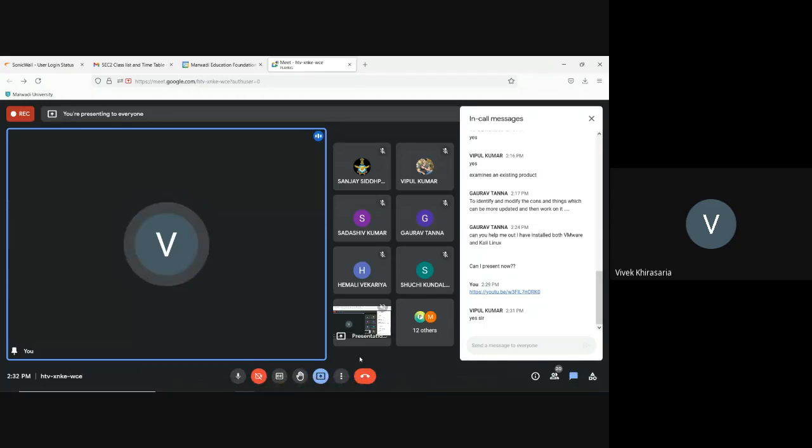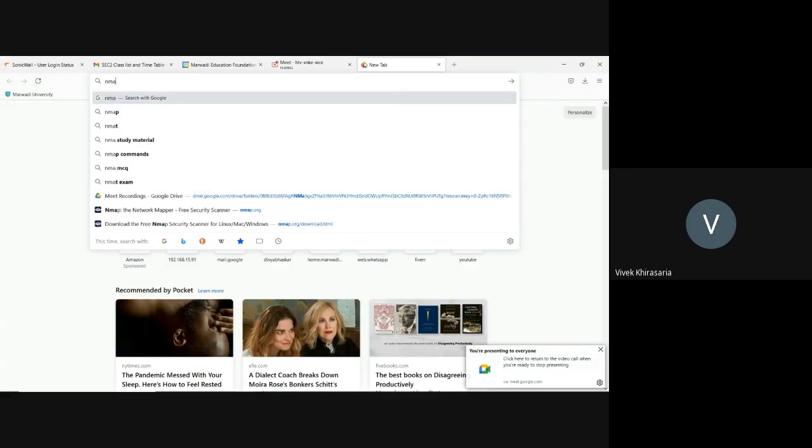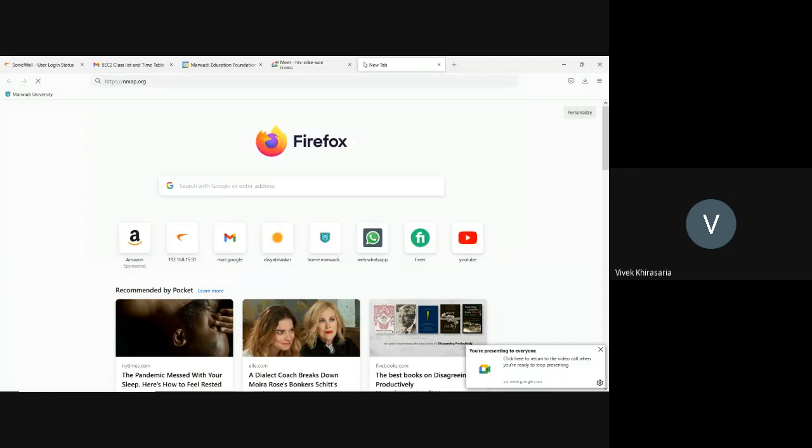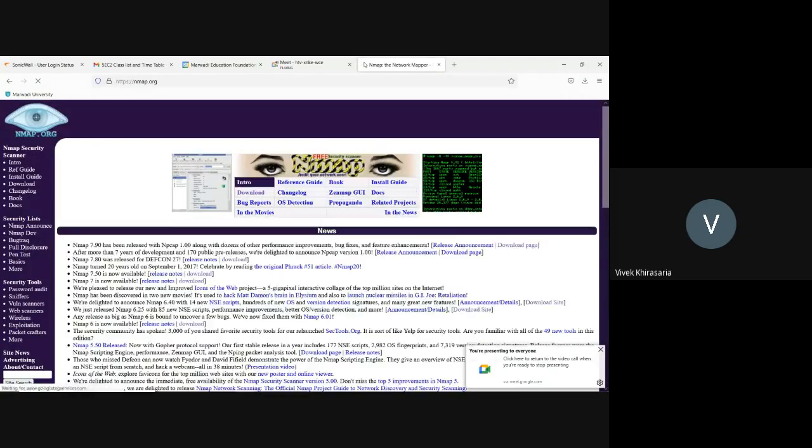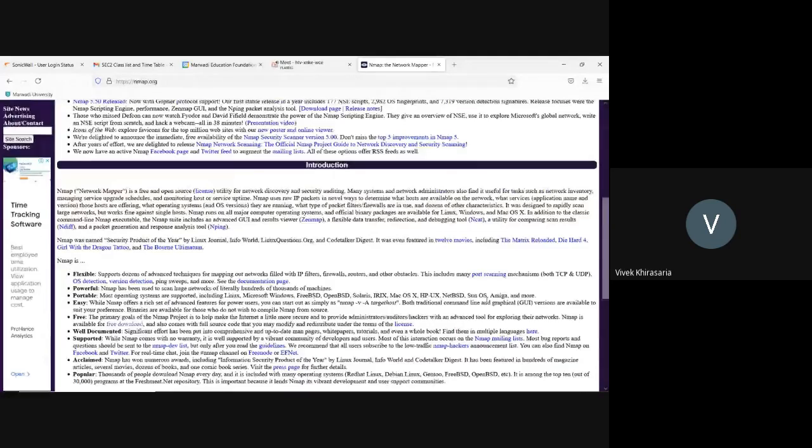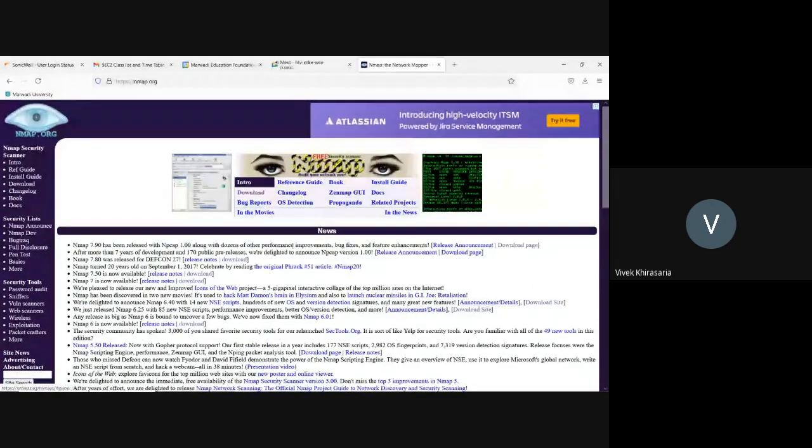Right? So, first of all, what is Nmap? Here is nmap.org. It is the official website of Nmap. The full form of Nmap is Network Mapper. If you are working in Windows, then you have to download Nmap from here.